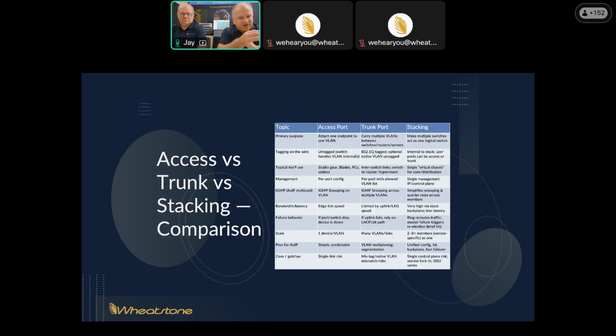I think we've put this up here, but this is something for you to look at and say, okay, I've got a system. I've got this Wheatstone system I walked into 2 years ago. It just works. I don't know what's going on with it. This might be a good area to start looking at to see how things are connected.